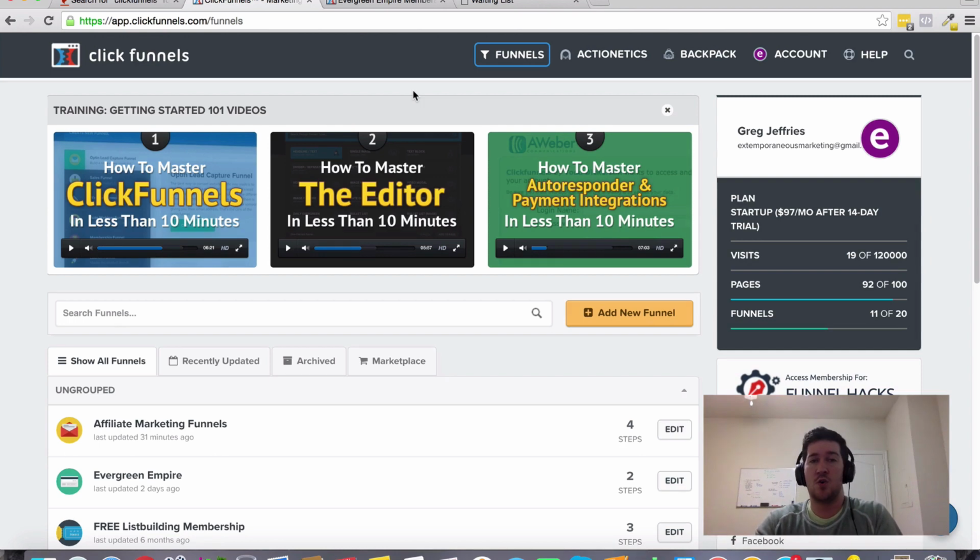But if you don't really know how amazing it is, if you're just like, oh, this is a cool drag and drop software, I don't really know what to do with it, it's not going to serve you very well. But if you understand just how powerful it is and you think outside the box and get creative on how many different ways you can use this software to collect leads, generate sales for your business, and create very intricate sales funnels for your products and services, this is an incredible tool that didn't even exist a couple of years ago. You had to Frankenstein this together with all kinds of different tools, and it was clunky and expensive. ClickFunnels just makes it a whole lot more simple and way more affordable. So I highly recommend ClickFunnels.